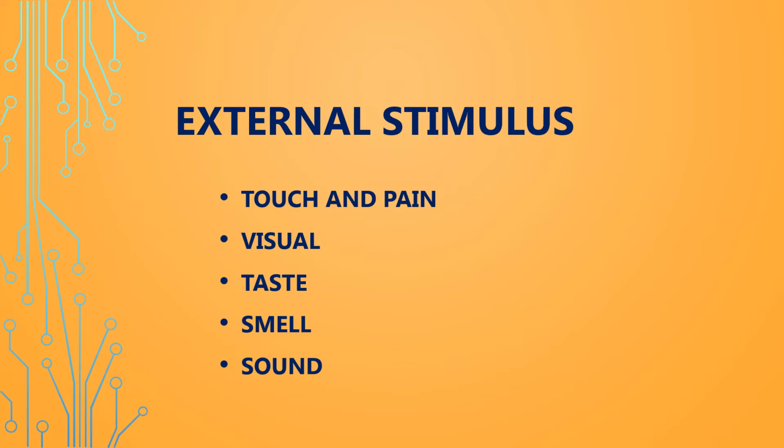Then sound. It is a stimulant for a wide range of species. Sound aids in the detection of other animals or things. Sound waves differing in amplitude, length and composition produce different kinds of sound sensations. In the case of sound, the stimulus consists in the vibrations of the air. So these are the external stimuli.